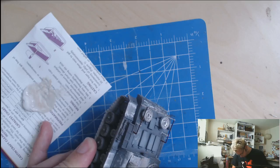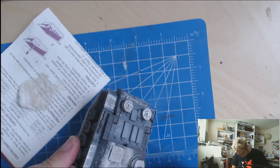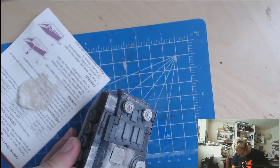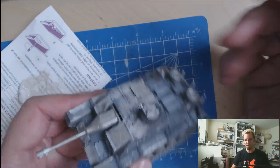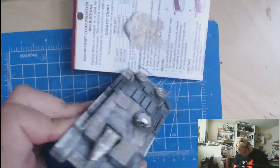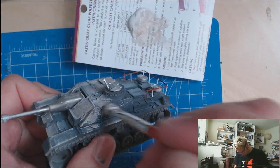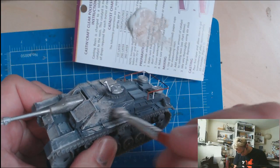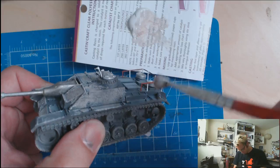And one of the things you'll find, and you see this again mostly on historical models, is that the different tank manufacturers, the Allies and the Germans, Russians, had different casting methods, different foundry methods for their vehicles, and it gave a different texture to the hull of that vehicle. So you could tell by looking at a piece of steel what the country of origin was.